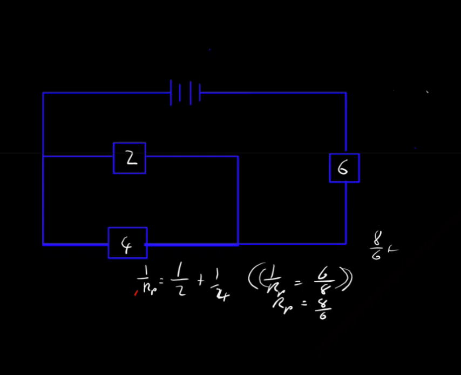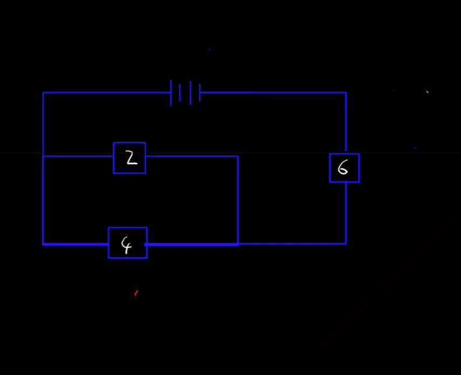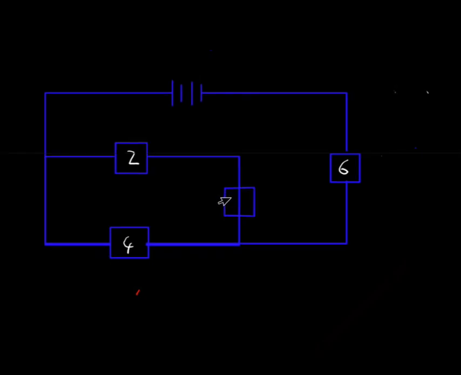Now let's go to level 2. This is the beginning of the portion where people get it wrong, and I'm going to explain it. So when I give you a question, you're going to pause the video and attempt it, and then you're going to compare. So what if I put another resistance over here? Let's say the size of it is 2 as well. So you can pause the video and calculate the equivalent resistance.